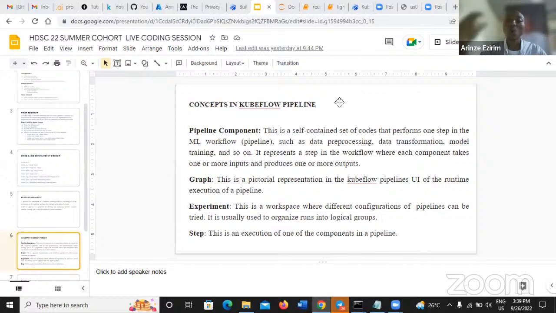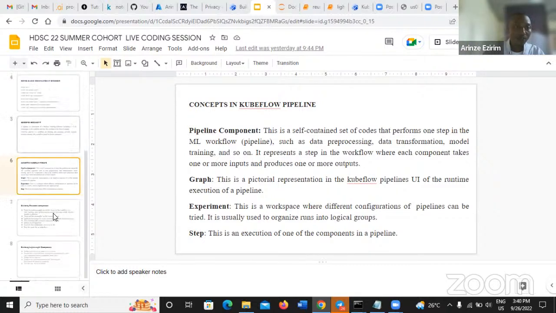This is a workspace where different configurations of a pipeline can be tried. It is usually used to organize runs into logical groups. We have a step. Now, a step is an execution of one of the components in the pipeline. We can liken a step to, let's say, data downloading can be just a step, or data pre-processing can just be a step.